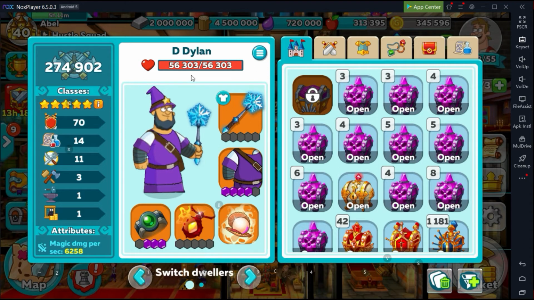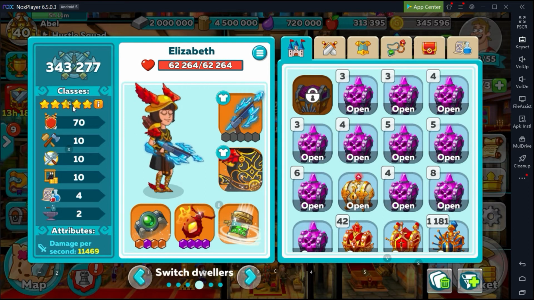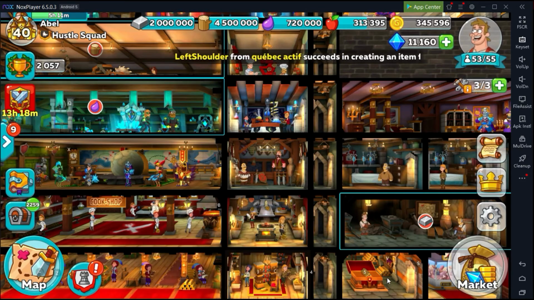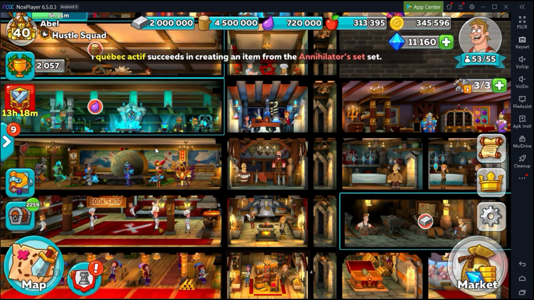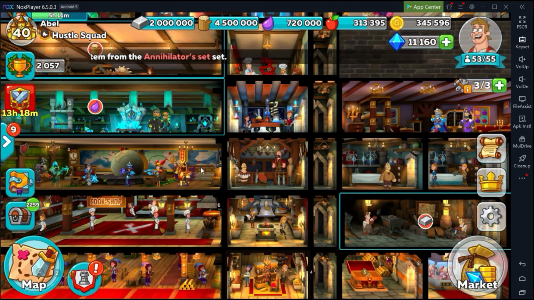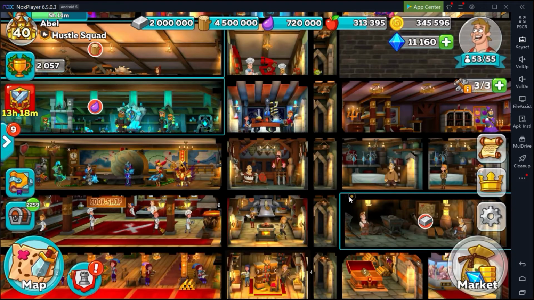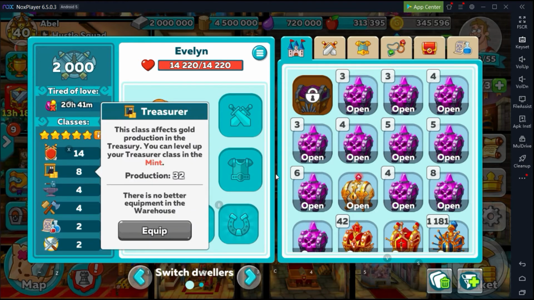So let's say you were to use Dylan, who is at 75 star, and another girl, Elizabeth, who is also 75 star. What will happen is your child would have a chance of being born with some of the fighter points rubbed onto him or her. What I'm trying to say is that he or she would be born with higher fighter stats compared to someone like this, where everything's at 2. If you did that, then perhaps you would get something like this, whereby she was born with 14 points as a fighter, 8 points in treasurer, and so on and so forth.